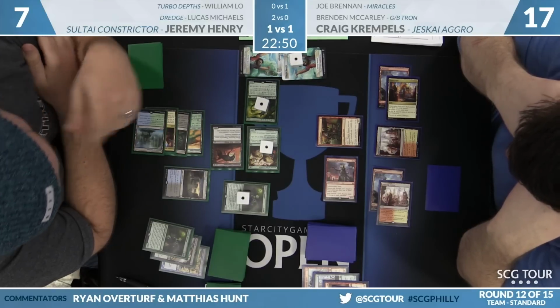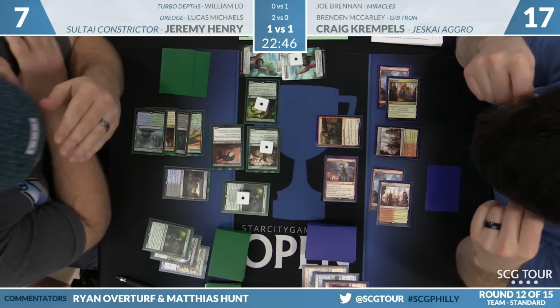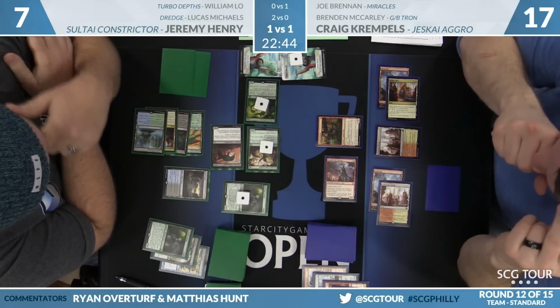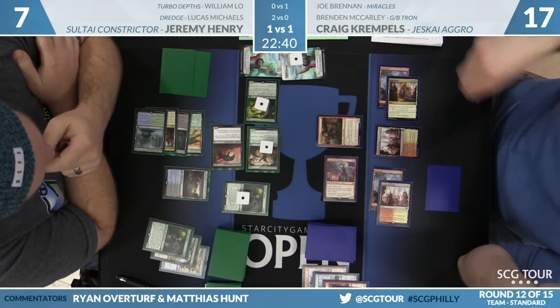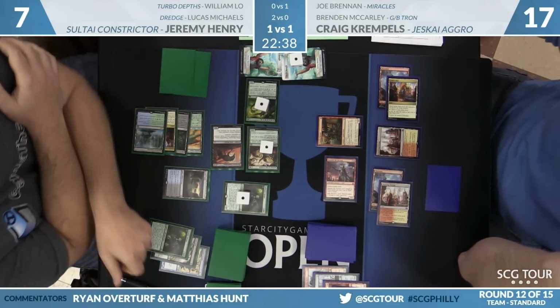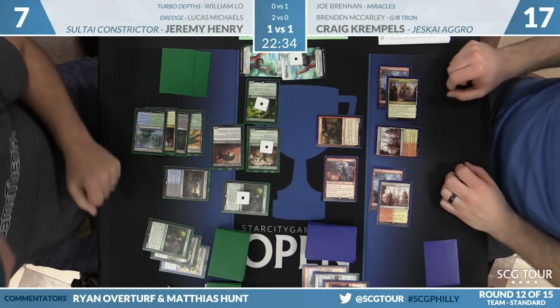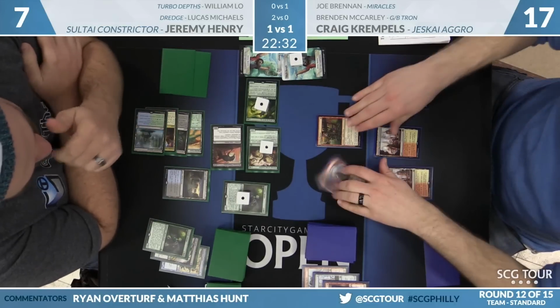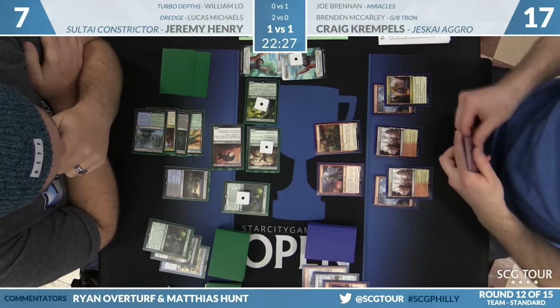The runner is likely not doing anything better than chump blocking. The one exception is if Craig draws Path of Metal. Being able to trigger that right away would certainly be beneficial for Craig here. And so Craig just decides to take it, likely because he wants to have Path of Metal be a very alive draw. So Craig goes to 9.